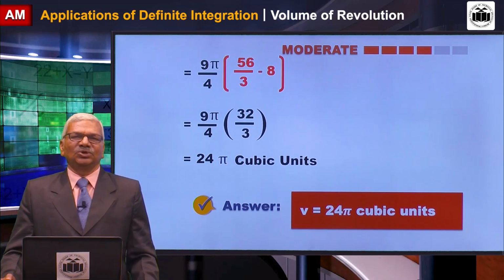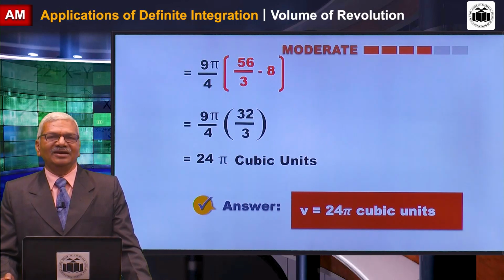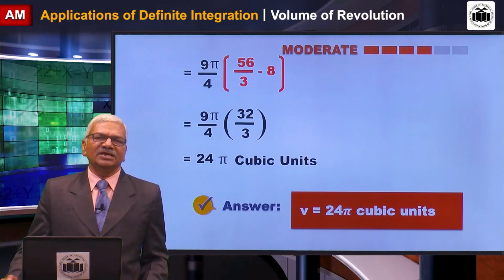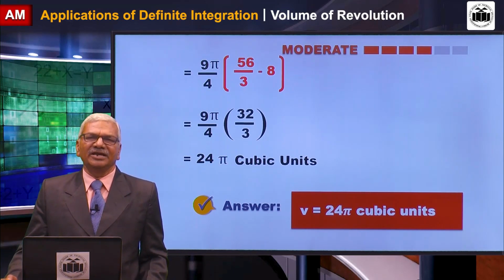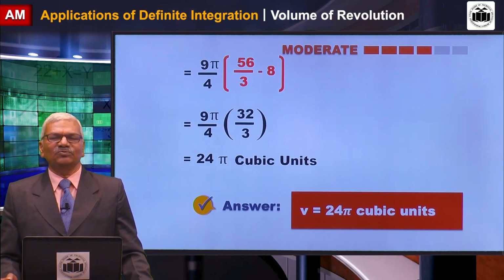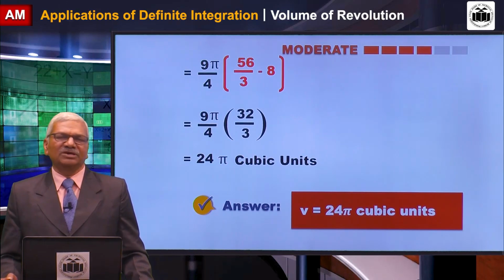Here, you get 56 by 3 minus 8 in one of the steps. And you are very poor in calculation of such types of fractional numbers. You always commit a mistake in examination while calculating such numbers. See, it's very simple. You have to apply your knowledge of school. 56 by 3 minus 8, whose LCM is 3, and therefore 8 3s are 24. 56 minus 24 is 32. Remember this. Be careful about the calculation. Don't make mistakes. Though your answer is correct and the process is correct, you are getting a wrong answer and losing the marks.